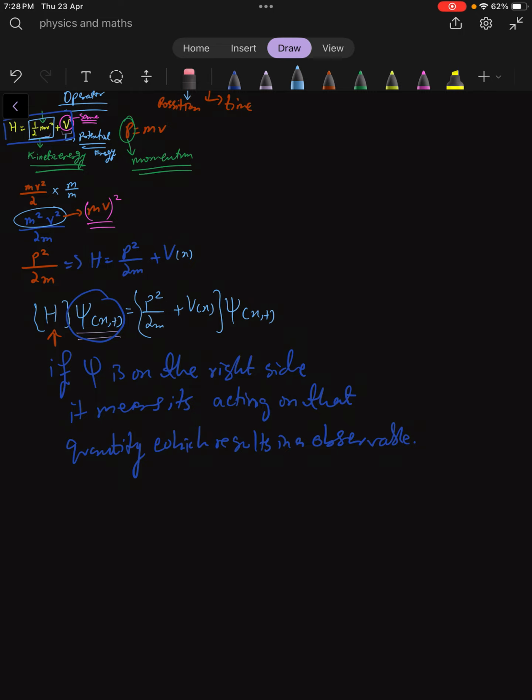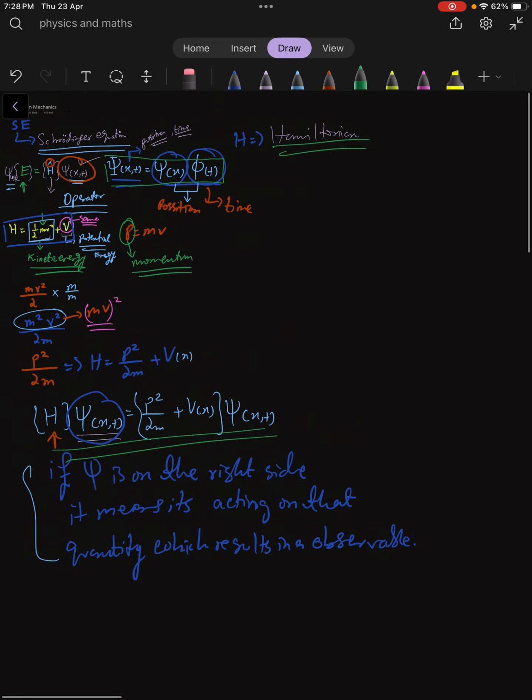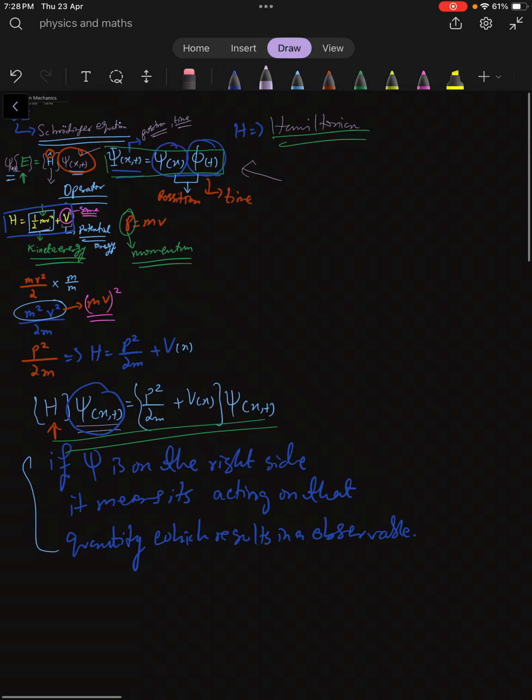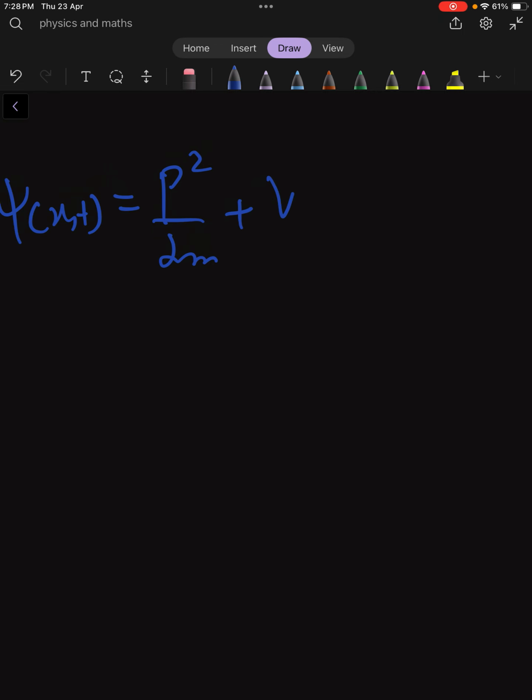Now we won't talk in detail about this because that's not our main topic today. Our main topic is a derivation of the Schrödinger equation, and also then we will talk about why this part is also important. So now we have derived, we have expanded H into 1 by 2mv squared, then into p squared over 2m plus V. Now rewriting the whole thing again, E of psi is equal to, now instead of H I'll write p squared over 2m plus V of x and multiply by psi.